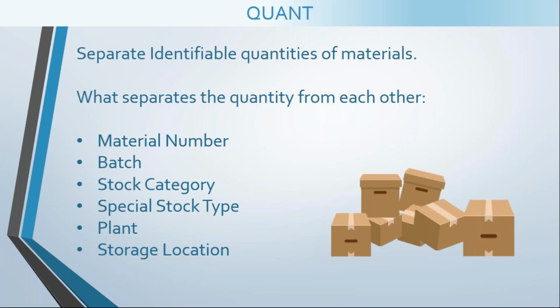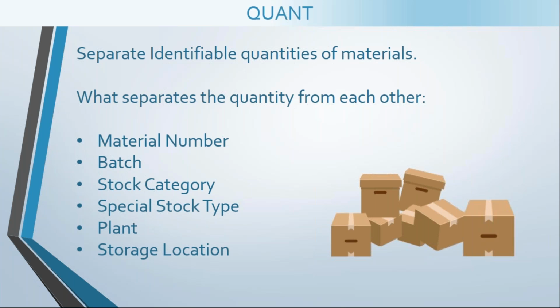Okay, so what it means is there is a list of certain criteria, certain attributes using which you have to segregate the stock from each other, and you have to make, let's say, separate groups. And when you do that, you can say that the quantity that you have in a particular group is completely different from every other group present in that storage bin, right?